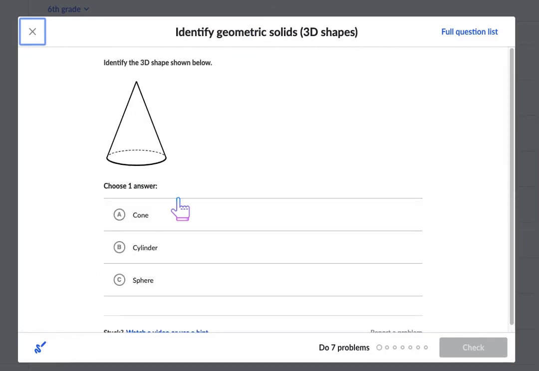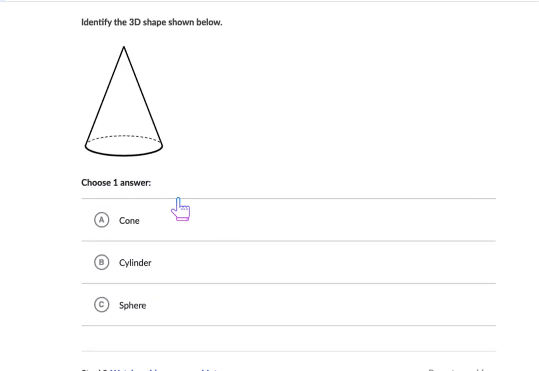The next type of problem is just asking, do you remember the names of the 3D shapes? So that's why it's important for you to know how each of the families call themselves. Unless it's the curvilinear family, then you have to know all those special names. So this one right here is a cone. The easy thing is the cone is easy to remember. It's like an ice cream cone. Sphere and cylinder are a little harder to remember.